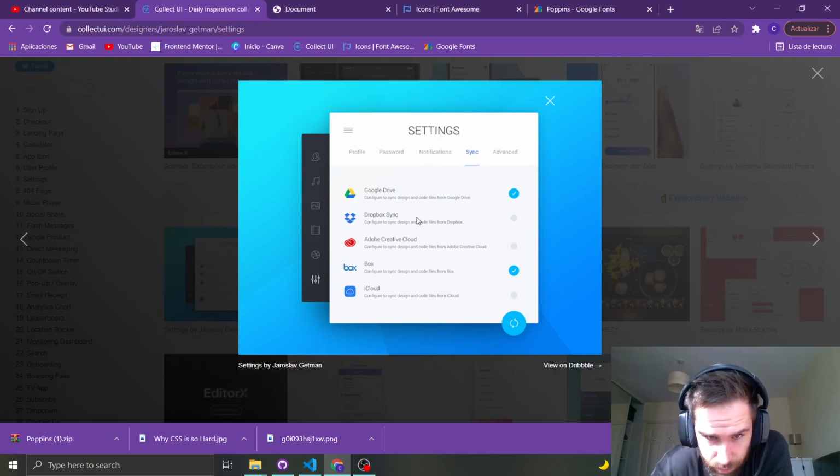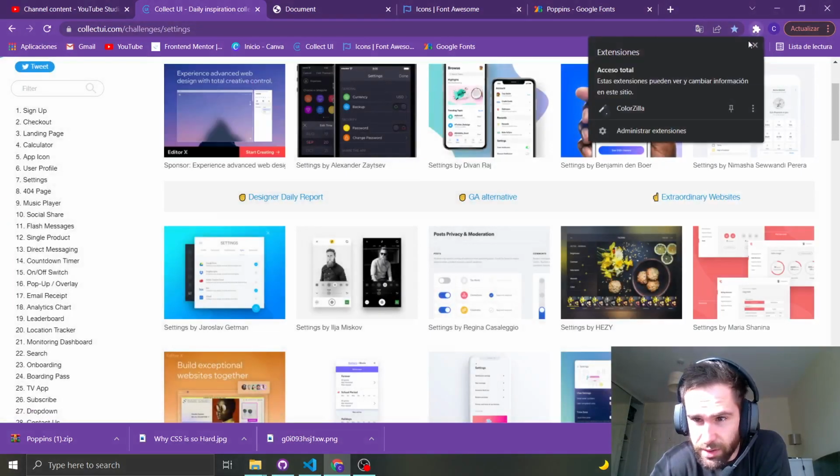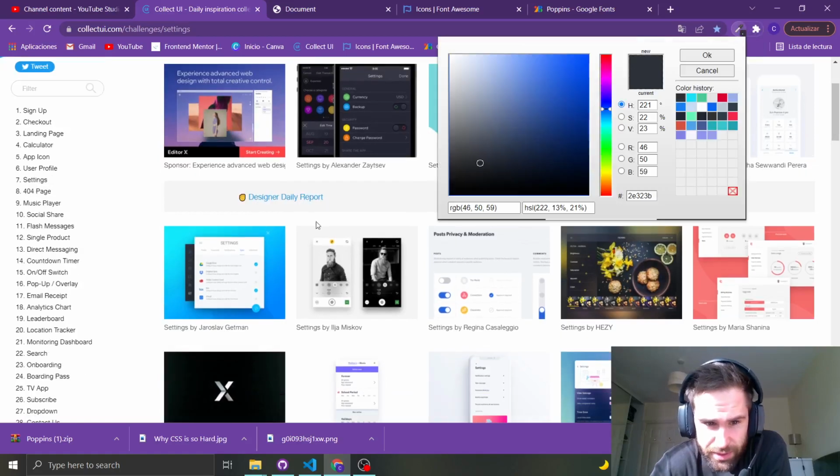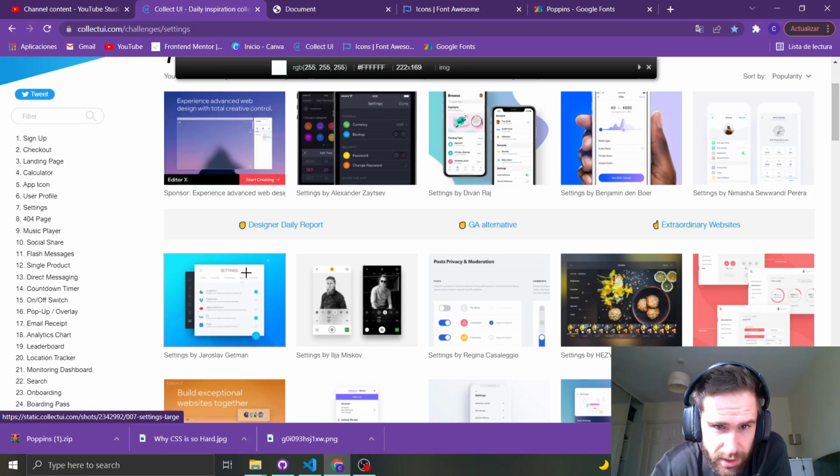Cool. And if you notice, this part here actually has a bit of a different color. So we're going to try and grab that color and give it to that container. All right, so we're going to go here, color picker, pick from page. Perfect. So we are seeing the separation here, and this is the color we want.